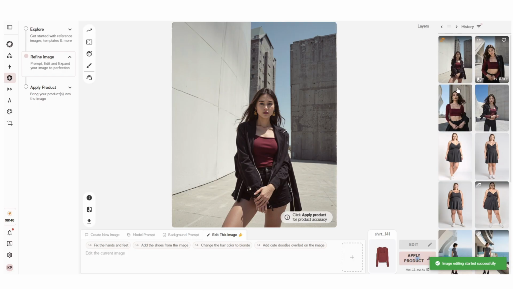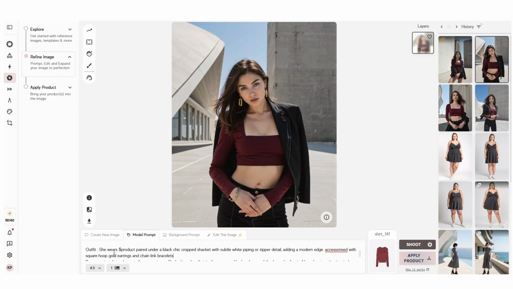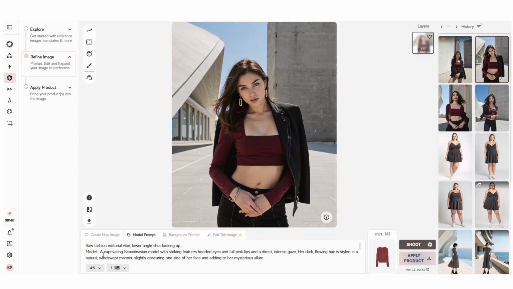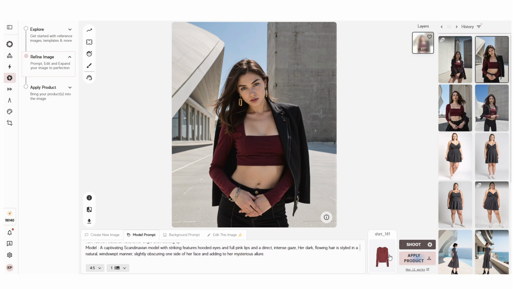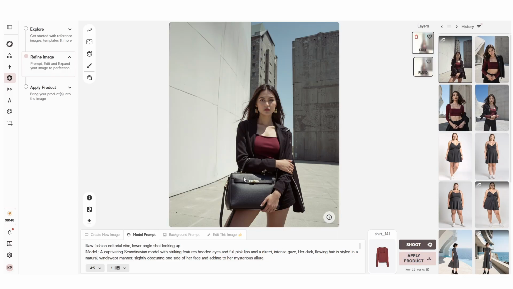And the second way is to come here in the model prompt. You'll find this particular structure where everything is defined in its particular section. So in the model section, where everything is defined along with dollar sign product, that is the product that you have selected, you can say holding a purse or holding a handbag. For example, she is now holding a handbag.